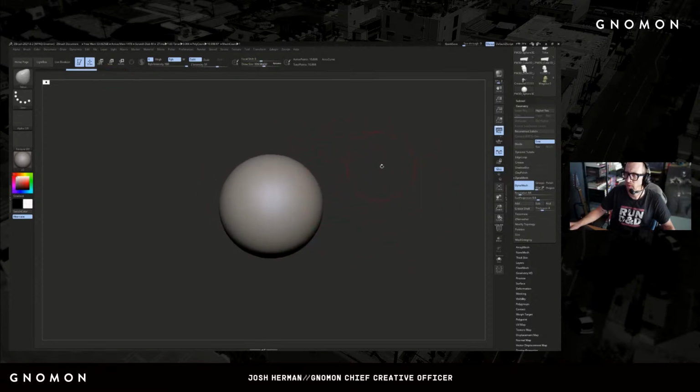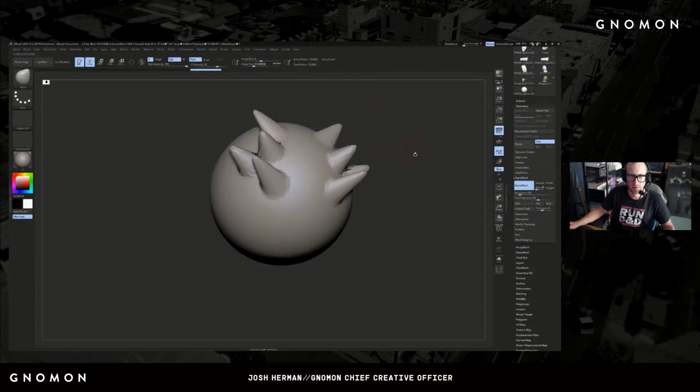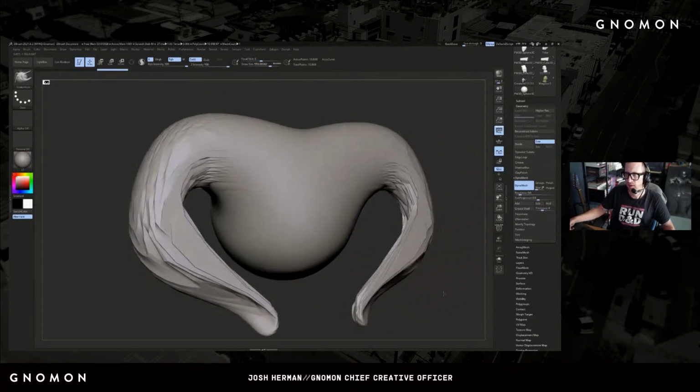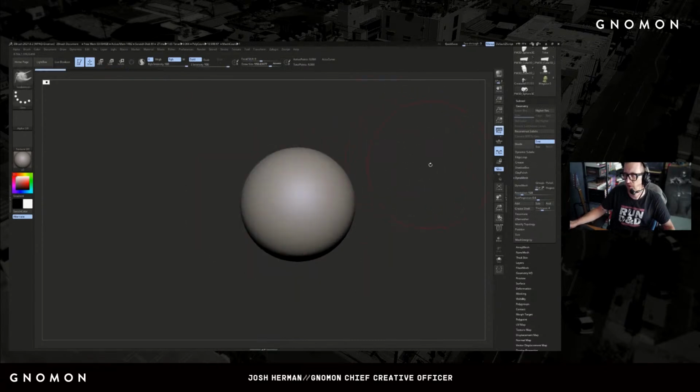What kind of horns should we make? And what size should we make? When you're doing small horns, like little tiny devil horns, you can just kind of stretch them out like this. If you're wanting a ram horn, this is not going to be the right thing, but something that kind of goes like this. There's ways to do that with certain brushes. You can also insert meshes that will automatically do that for you.